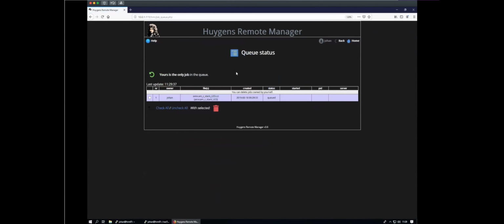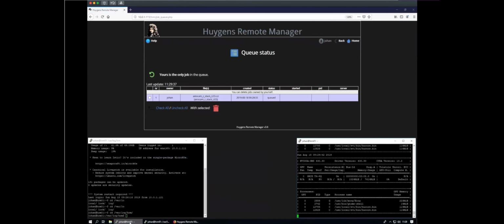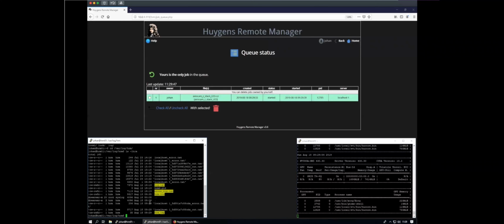So we go to the queue. You can see that my job was queued. So at the left, you can see the output of the framework, and at the right, you can see the 4 different processes that are linked to the GPU. The above 2 are Xorg and GNOME shell. If you look at the type, those are both graphical type of processes.